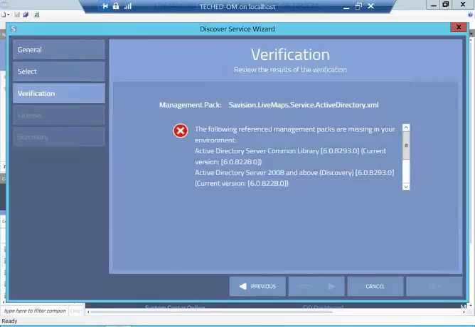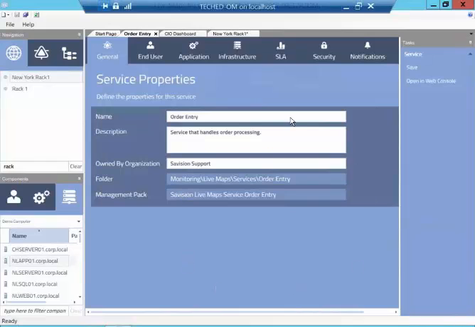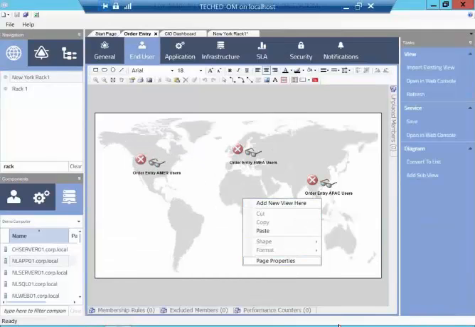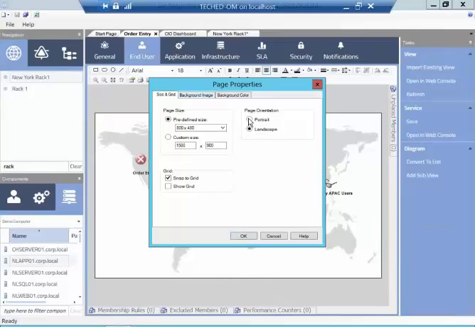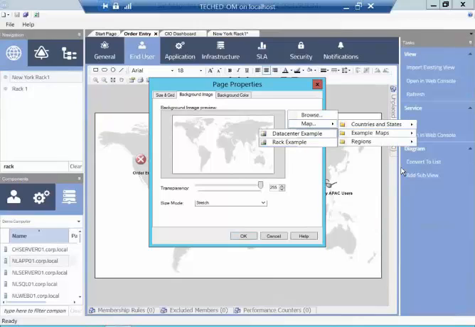You then press Finish, and 5 to 10 minutes later, depending on how fast your Operations Manager is with creating DAs, you will have the service populated within your environment, which then looks like this within Live Maps, which then allows you to go in and create these nice dashboards. So you can swap out the backgrounds, you can change the components, you can allocate the components yourself. That is basically how hard it is to create a service. So Exchange, all you have to worry about is the management pack is in there. I'll just change another map.